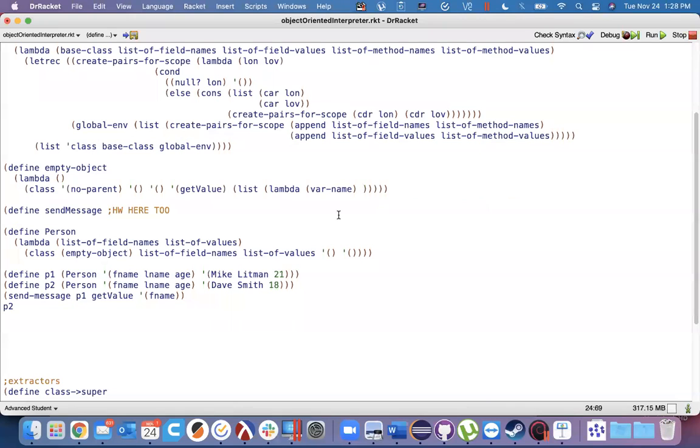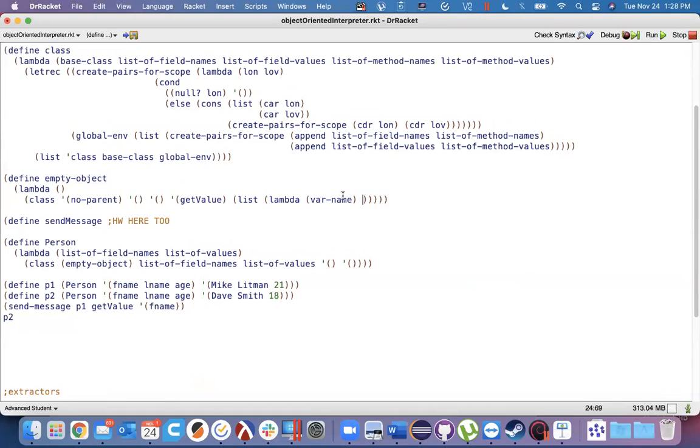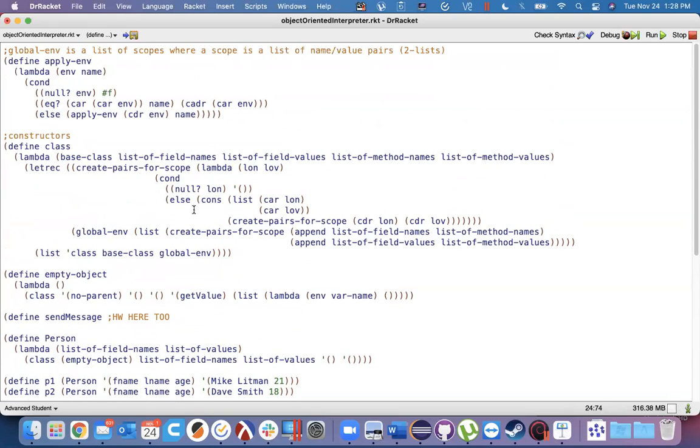So what will this guy do? He's going to go ahead. You know what? Actually, I think we are going to need to pass in the environment in which we're looking for here, because this is the top level object. So we're going to look inside of this environment for this variable, and this guy is going to boil down to apply env, and I'm going to pass it the environment and the var name.